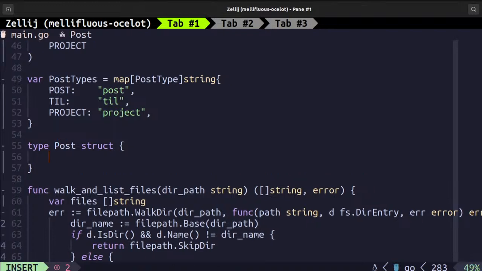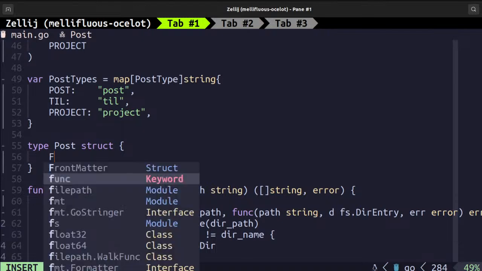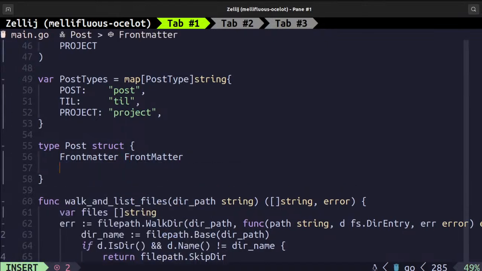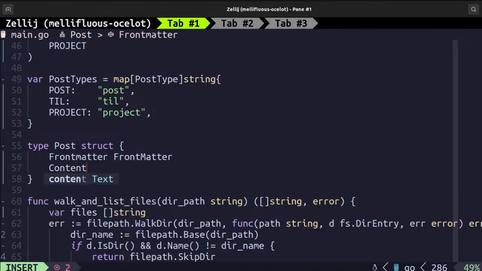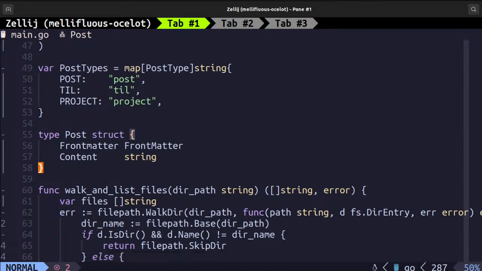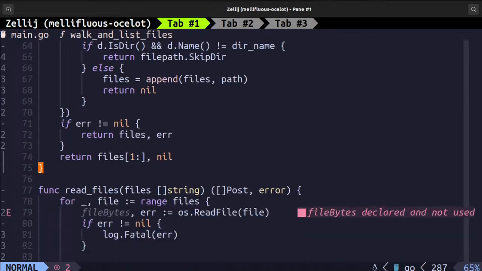So that post will be in front matter and the content as okay. That is quite good.